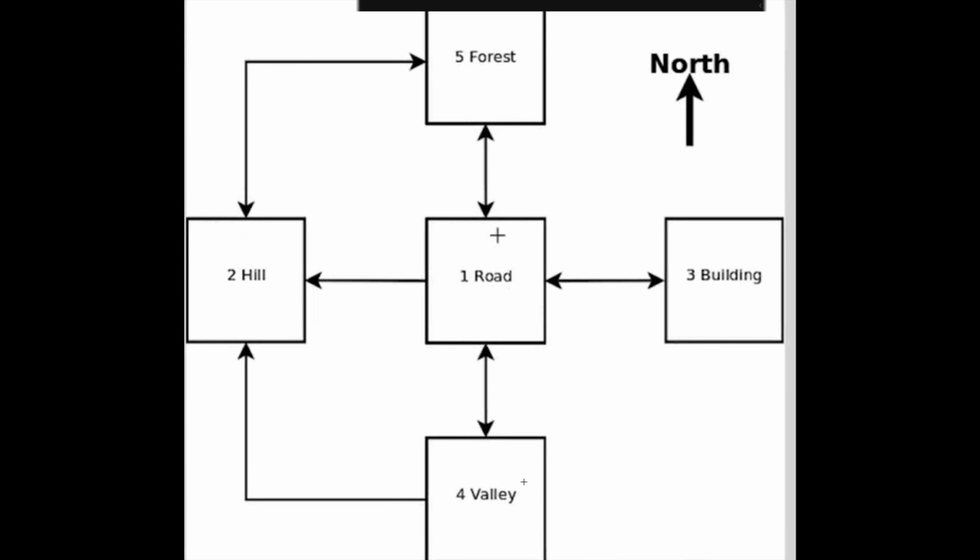So the road will have something called scope points, and that will be 5. Hill will have points, that will be 3. This will have a point, that will be 2. This will have a point, that is 1. This will have a point, that is 9. So everything will be encapsulated within the object itself, and it will be easy for you. You don't have to write too many if-else conditions. Agree?